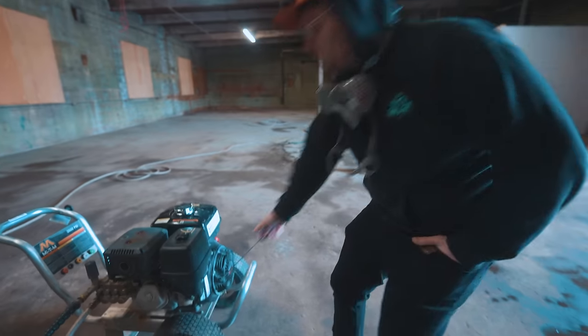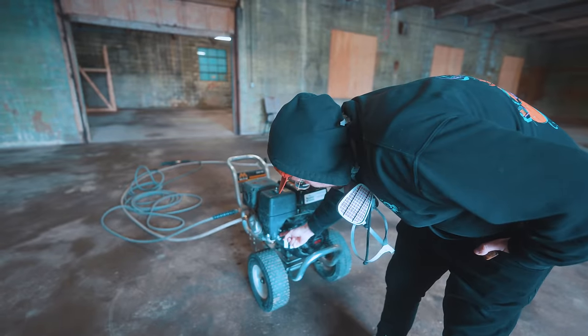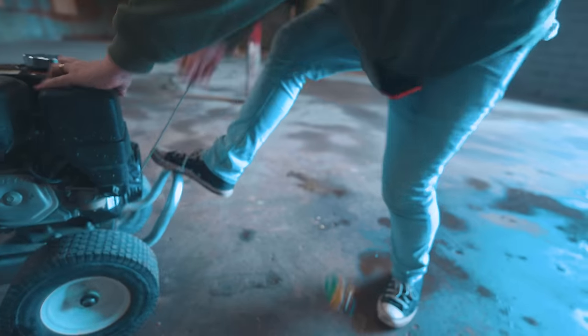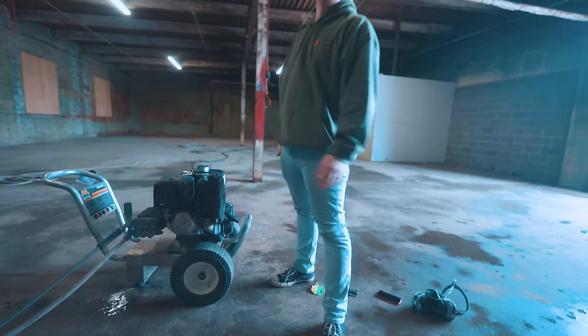When it comes to using a pressure washer, we really had no idea what we were doing. It says gas that way. It was there before. Oh, okay. And then choke this way? Right. I think we turned every different knob and every different switch in every different direction, but in the end we missed one important switch.